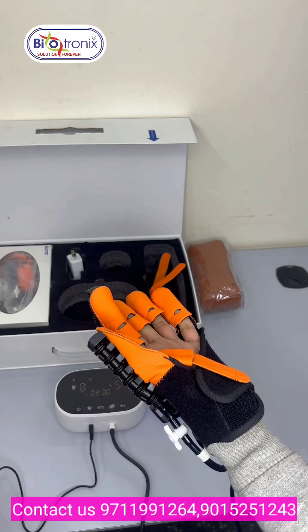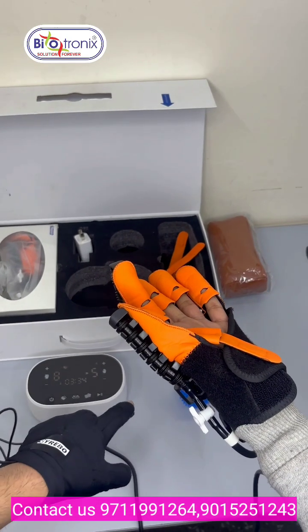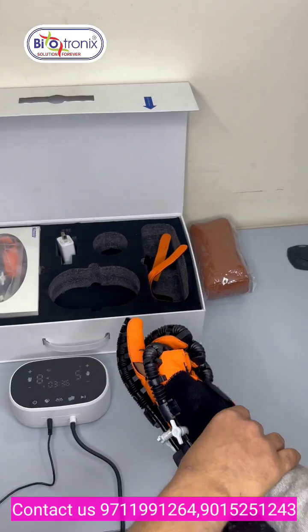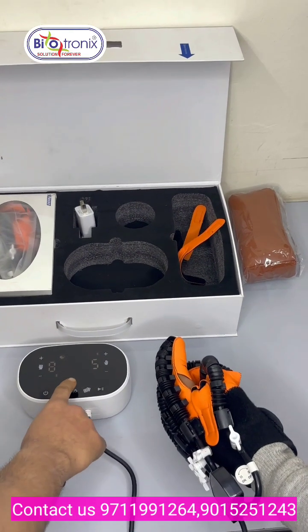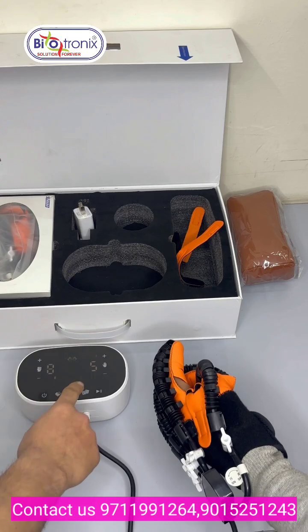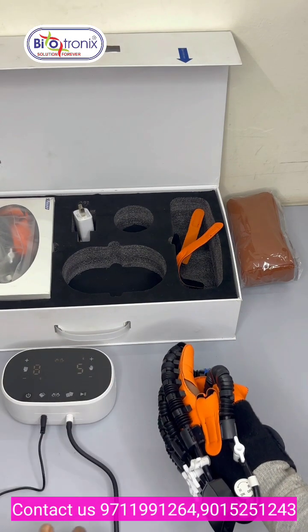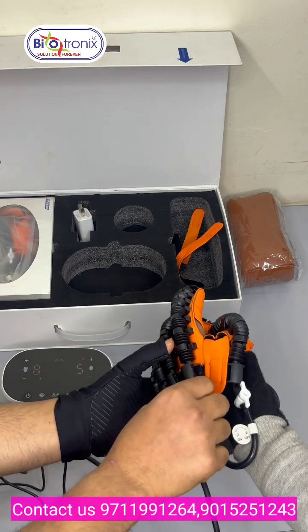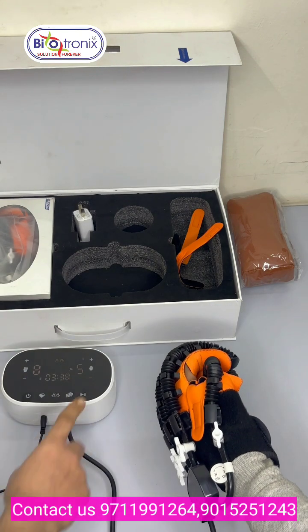Now ADL training can also be performed with the same. You can see that spike ball is there, and the patient will bring the hand over there, and I will switch off the same and put it in the mirror training mode. Now the patient will bring the hand over here. I'm just opening the valve again. So now I'm starting the same.